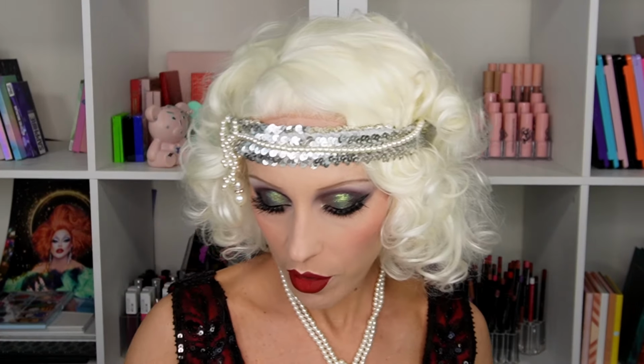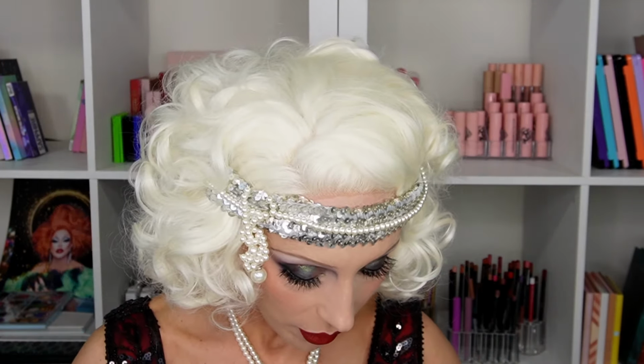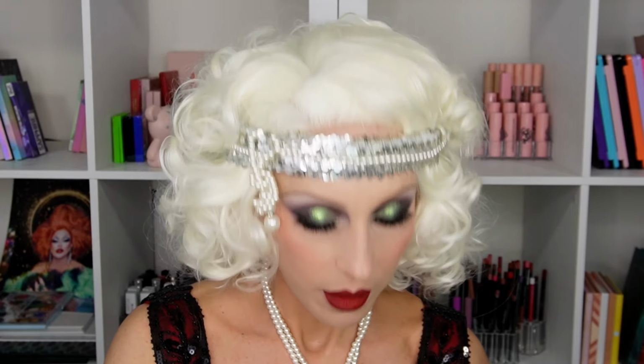This is actually a flapper dress I got on Amazon a few years ago, but it's not the best quality. It has fringe at the bottom and the fringe is coming out. And if you have cats, this is very dangerous because they can eat that. I don't want to get into details, but yeah. I'm not wearing this dress. See, it's already coming out, it's coming out as we speak. I'm glad the cat is sleeping, because as soon as I'm done with this, I'm gonna cut off all this fringe and throw it away. Maybe I'll keep the dress, but yeah. This is very dangerous for the fur babies, but anyway.